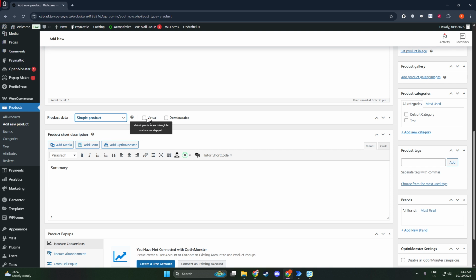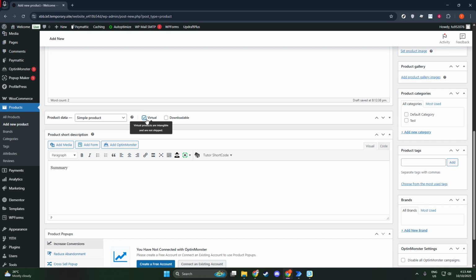Following this, setting the price is your next task. For simple products, input the standard price. But if you're offering a variable product with several options, make sure you set prices for each of those variations accordingly. This ensures that no matter which option your client selects, the pricing reflects accordingly and automatically updates based on their selection.